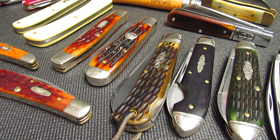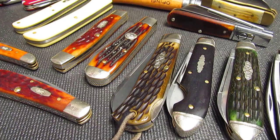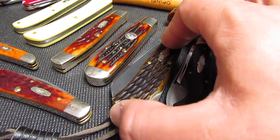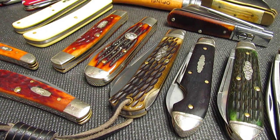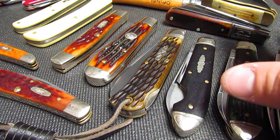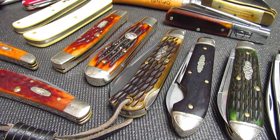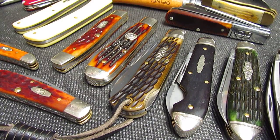Going to cover some traditional knife terms. If you're new to traditional knives and you're thinking about putting one in your watch pocket — it's cold weather, blue jean weather — I've found they cut very well due to the slim blade stock and usually high flat grinds, if not full flat grinds, on slip joints. Just like your Swiss army knives, how great they slice, and of course they look gorgeous.